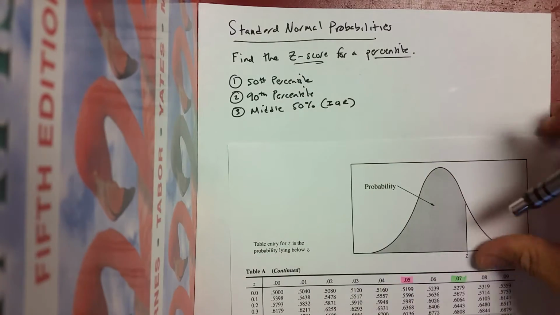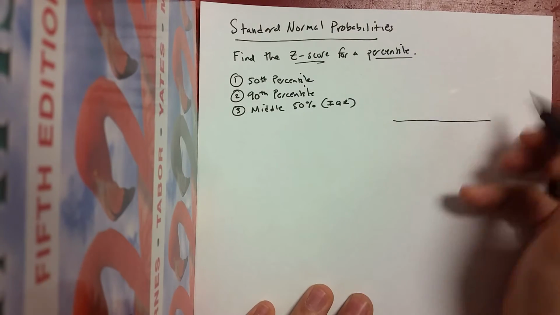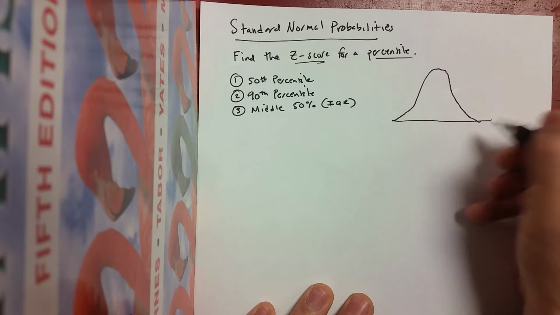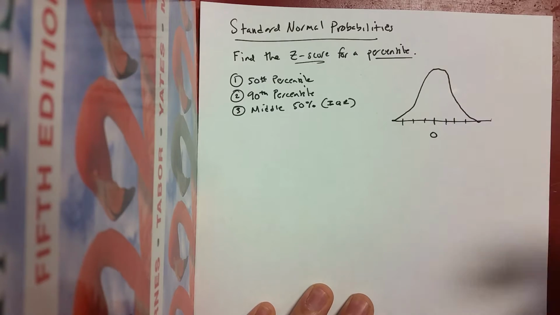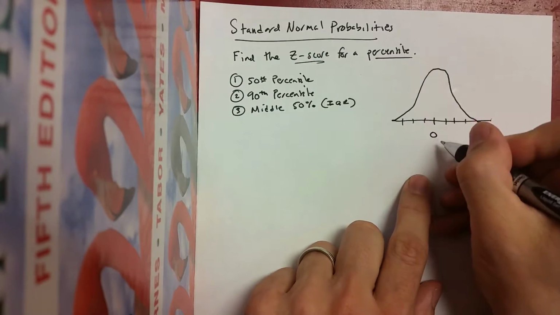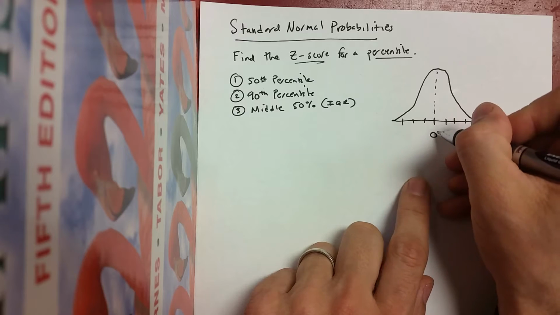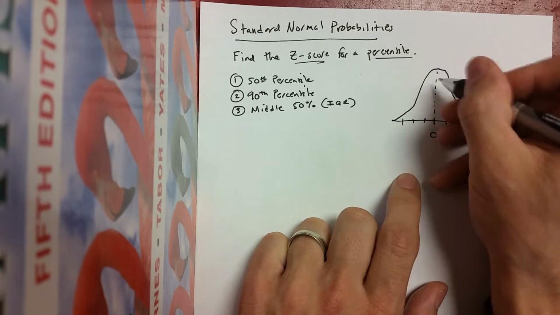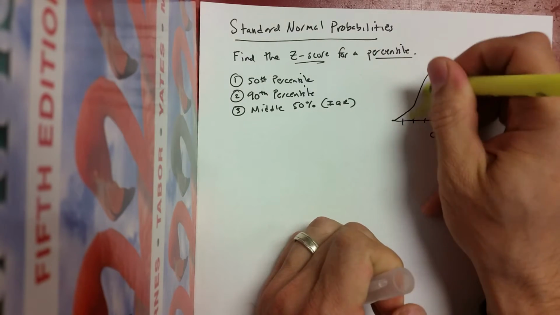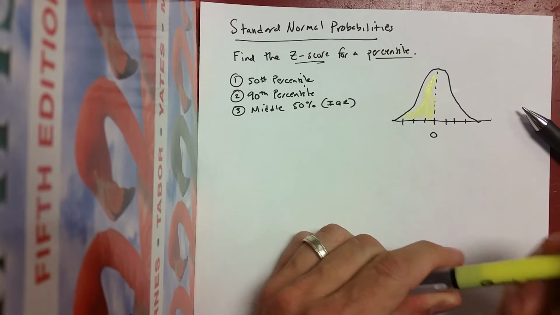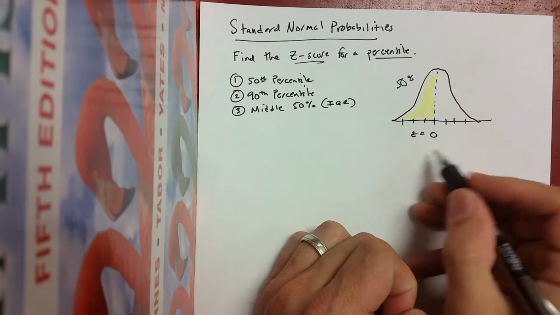First, the 50th percentile. That would mean we want to know the z-score so that if I was to shade in 50% of the normal curve, it would have 50% beneath it. Now that percentile is pretty obvious to find, right? Well, that would be 0, literally in the middle. That would be the mean, because if you shade in everything to the left of 0, we can see very clearly that that's half the normal curve. So the z-score for the 50th percentile would simply be 0.